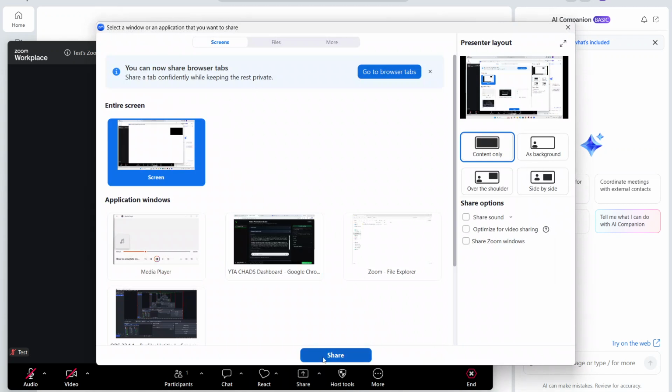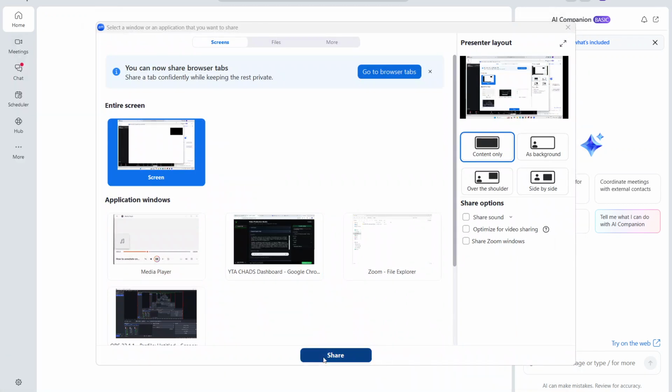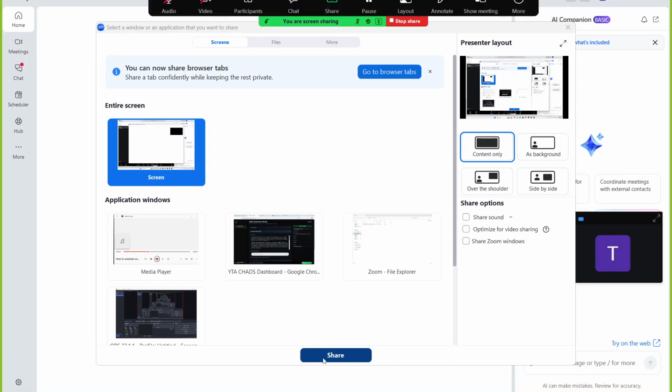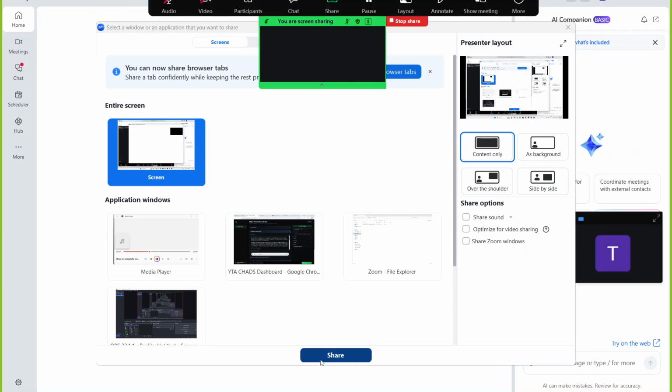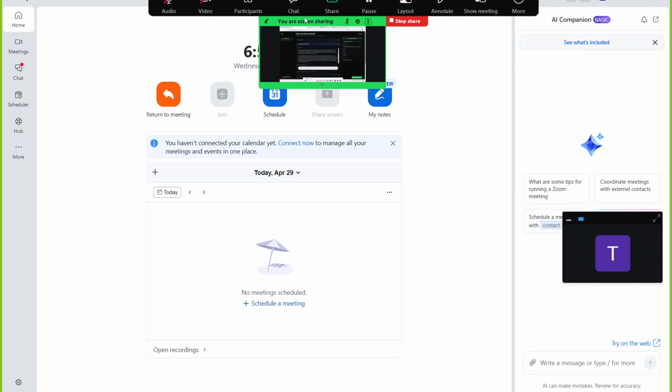Now that you're sharing your screen, notice the control bar that appears at the top, usually in the form of a narrow green striped box. This is your control center while you're sharing content. Hover your mouse over it, and a secondary toolbar will expand to show additional options. Within this dropdown, you will see the Annotate button. Click on it to unveil a full palette of annotation tools.